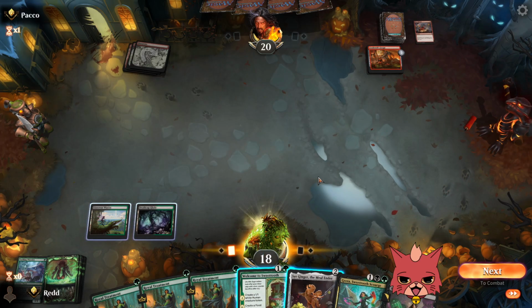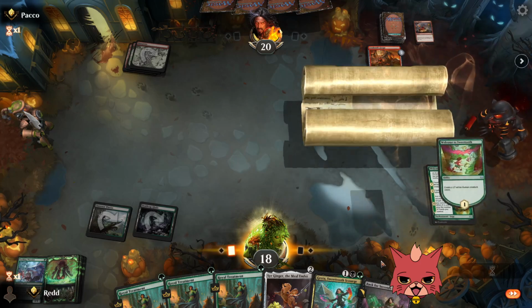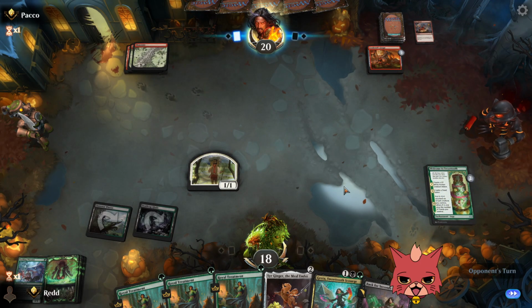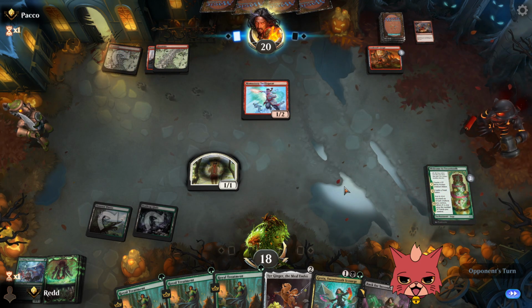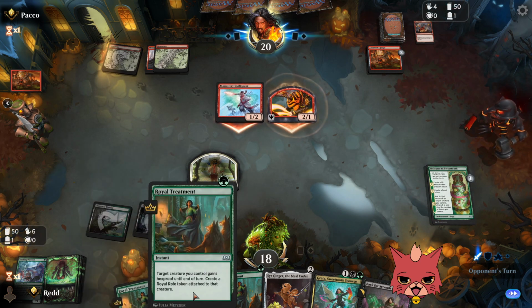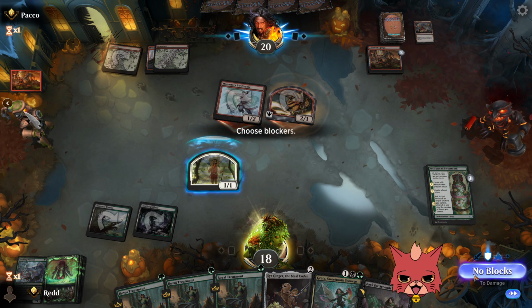Everything's going to get picked up by spot removal here. I think I like starting with the Welcome to Sweettooth just to get the ball rolling on the Saga. Seeing a mana off the top would be huge for us because keeping a Royal Treatment open against mono red is essential, right? Which is why the order that I played these was pretty silly of me, honestly. I'll take the 3 this time.